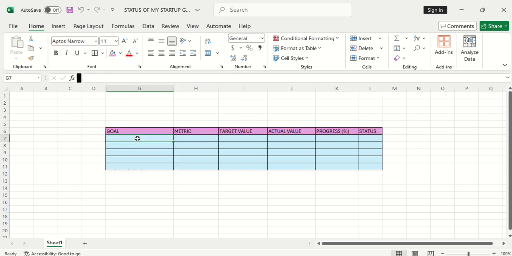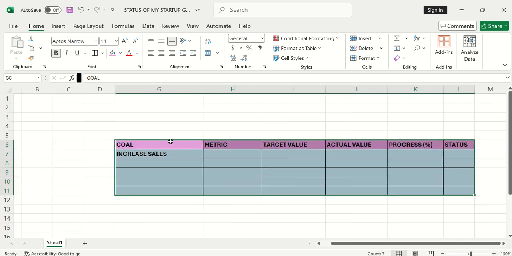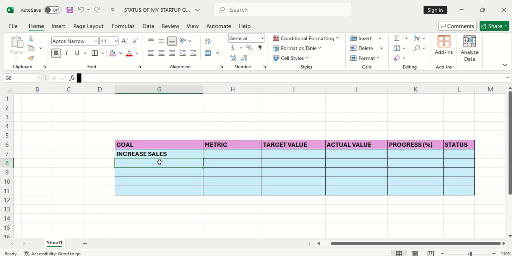The first goal we had maybe was to increase sales. That was our first goal this year. Let me make it bold so that we can see what I'm typing. The second goal maybe was to launch a new product.